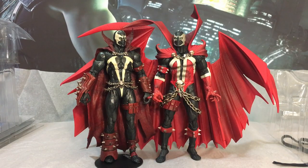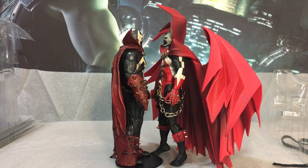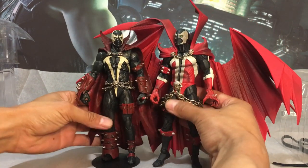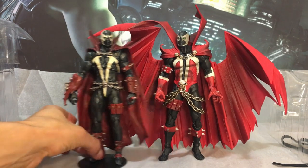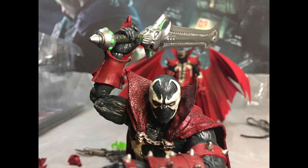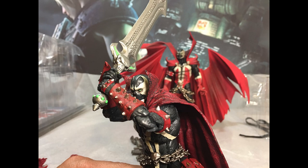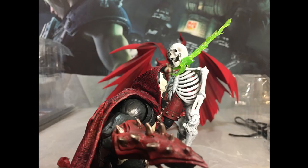Not a figure you can pick up and play with like the MK11 Spawn, but it is poseable and it does look great on the shelf. Quick comparison: you see obvious costume differences, slight height difference. MK11 Spawn has a glossy finish whereas Classic Spawn is more matte. These can't be compared directly, even though they are both McFarlane Toys — they don't share all the same features. One you can pick up and pose around and play with on a daily basis; one can look pretty on the shelf collecting dust for a couple of years. Nothing wrong with that — just dust it once in a while. And, of course, accessories are very compatible with MK11 Spawn.